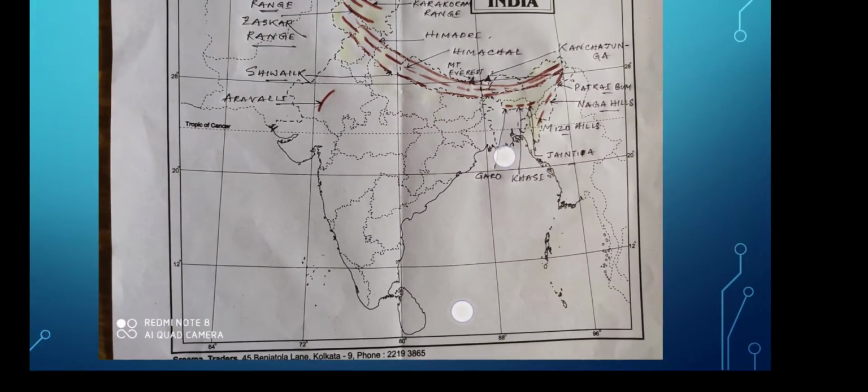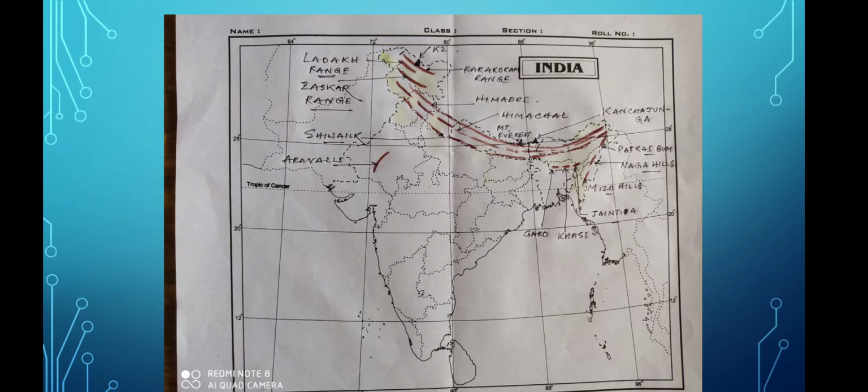So these are all the mountain ranges of the Northern Mountains, which is the first physiographic division. On the next day we will discuss the other physiographic divisions: the plains, the highlands and the plateaus, the peninsular plateau, the coastal plains, the island groups, one by one in different videos. Now it is your task to practice all these mountain ranges, and I will give some question answers regarding it in the next class. First of all, you will practice.